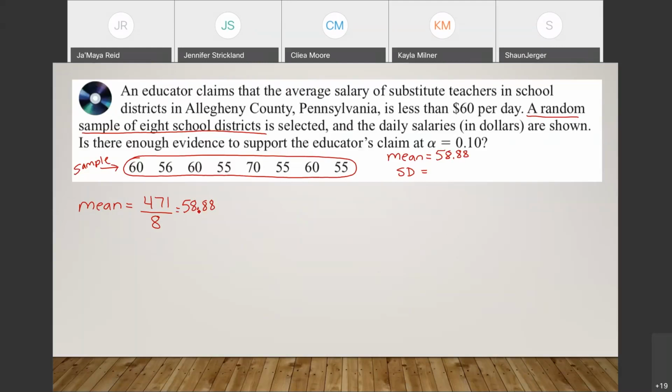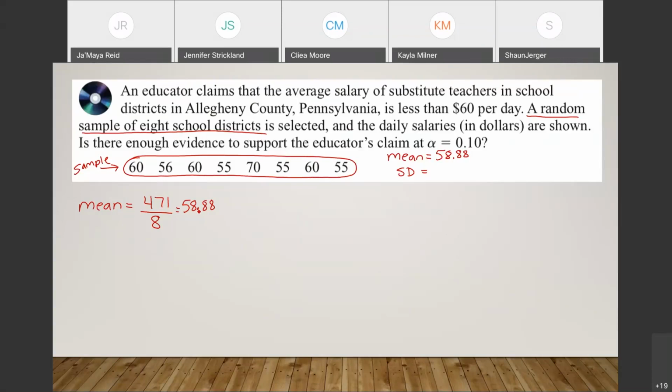Okay, now the standard deviation is a little bit more involved. So you've got a couple of choices here. We've learned how to do it by hand. Your calculator, if you have a TI 83 or 84, will also do it very easily for you. So if you have the right calculator, I would suggest that we do it on the calculator because it's faster and easier. If you don't have one of those 2 calculators, you are going to need to review how to do it by hand so that you can get the number that you need to work the problem.